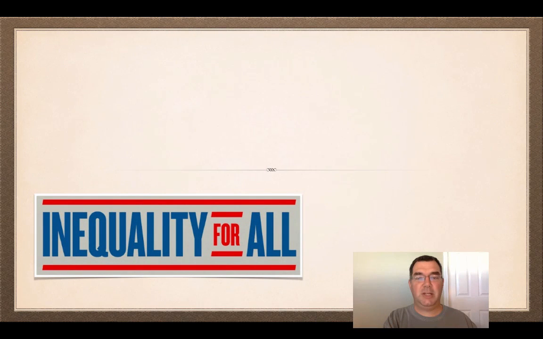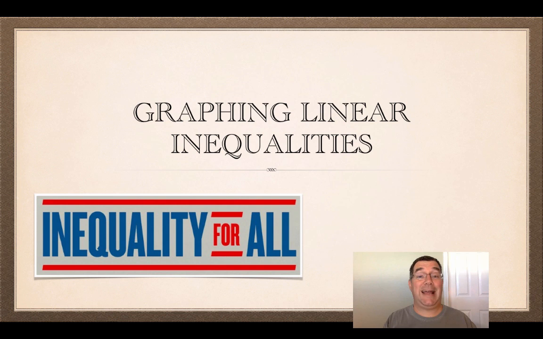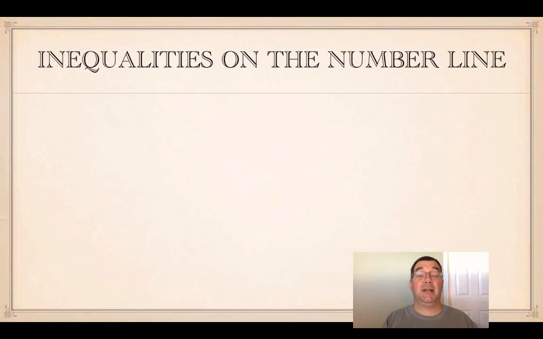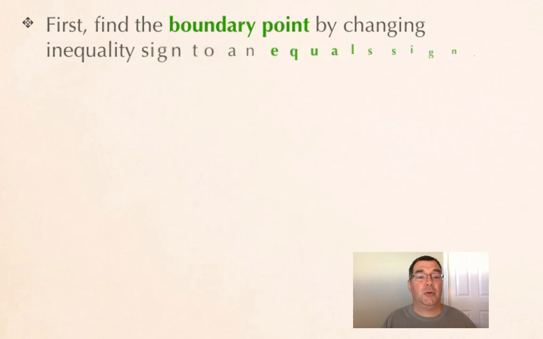Hello again. We are finishing our discussion of linear inequalities, and we're going to talk about how to graph them when they've got x's and y's in them. So we're going to need the xy plane this time, not just the number line. But let's review how we solved inequalities on the number line. Let's go through the steps and go through an example.